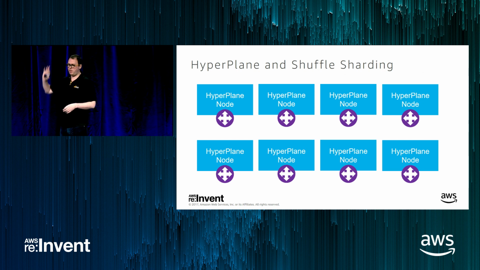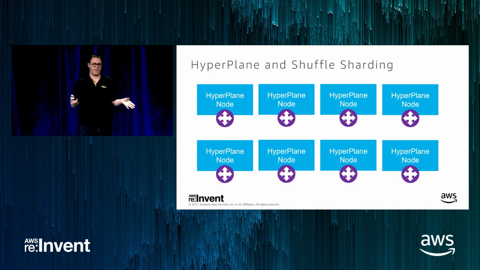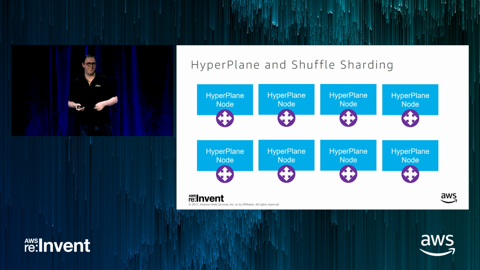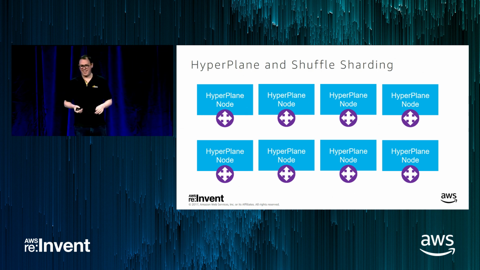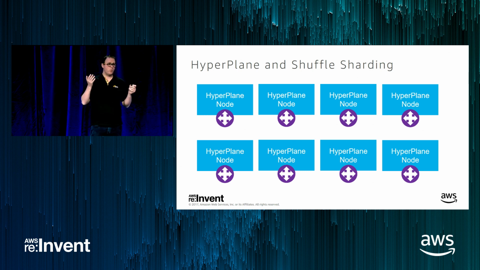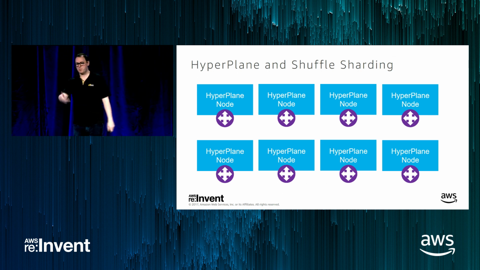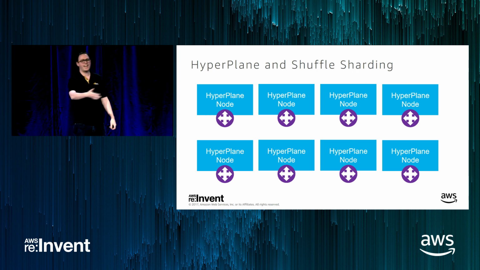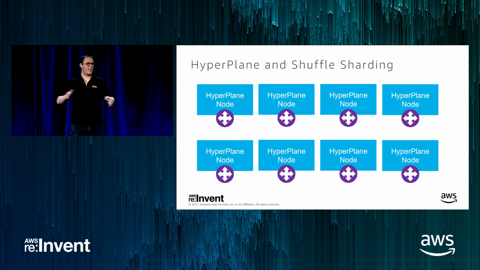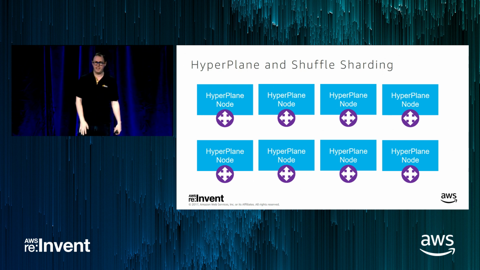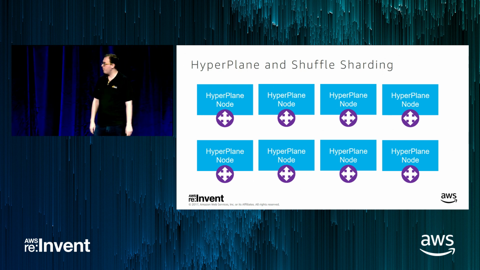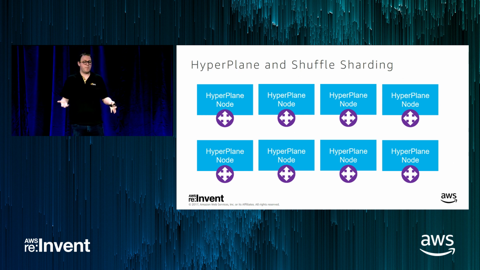So I'm going to go over a simple example. Let's say we have 8 Hyperplane nodes. We have way more, and I'll cover the math a little later with more. But let's say we have 8 for now. So one strategy could be, OK, all 8 are just shared by all of my customers. Customer A has a 1 in 8 chance of hitting any particular Hyperplane node, and that's it. There's lots of systems built like that. There are lots of multi-tenant services, lots of web services built like that. It's pretty common, right? But the problem with that is noisy neighbor problems can be extreme.